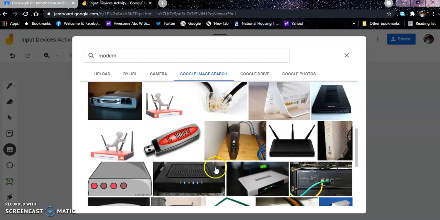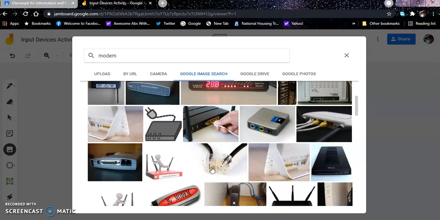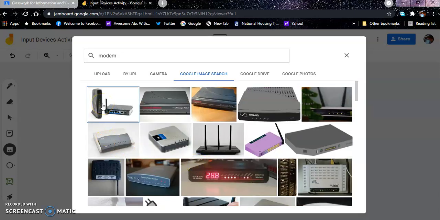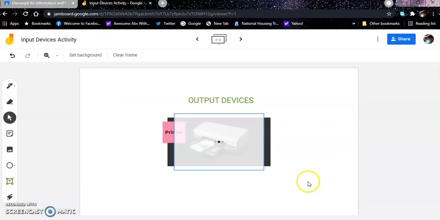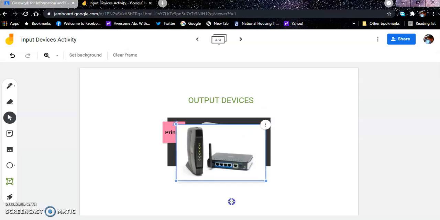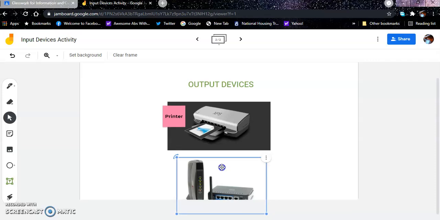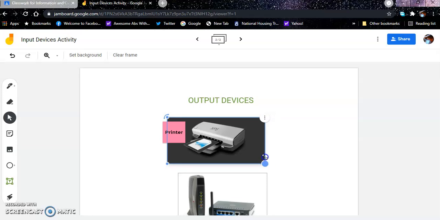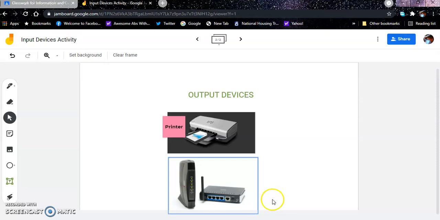All right, let's click on the first one. So the modem, and I insert, just for them to see what it looks like. Notice it looks cut off because it needs to be smaller. I can make this a bit smaller, and then notice it comes up.